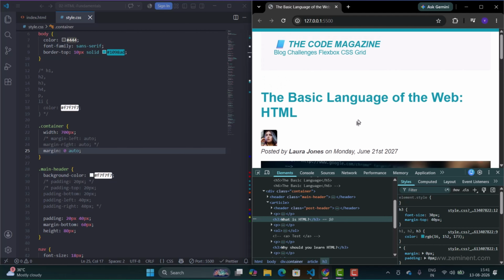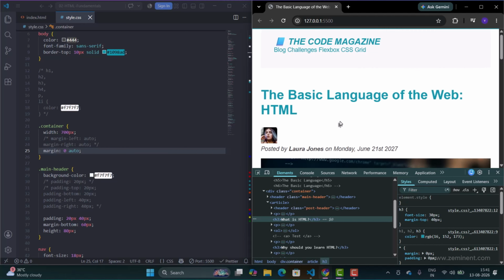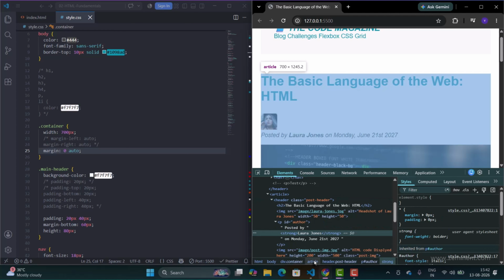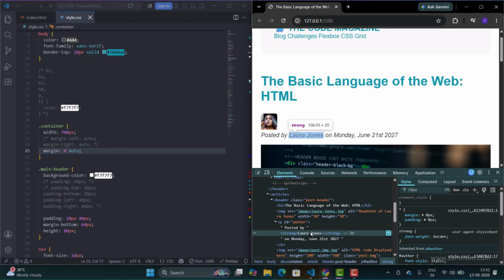And coming to the inline elements, now let's look at some other elements on our page. If we go to this Lara Jones, I can simply go ahead and inspect. As you can see, the elements behave very differently. They only occupy the amount of space that their content actually needs. The strong element does not stretch across the entire line. It only takes up the space required by the words Lara Jones. So these are called inline elements because they can stay inside the line of the text.